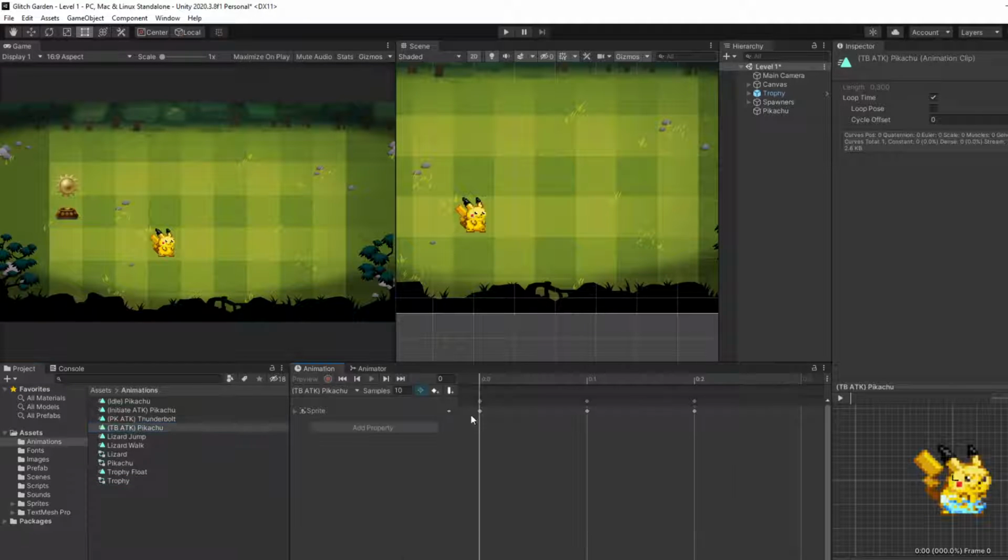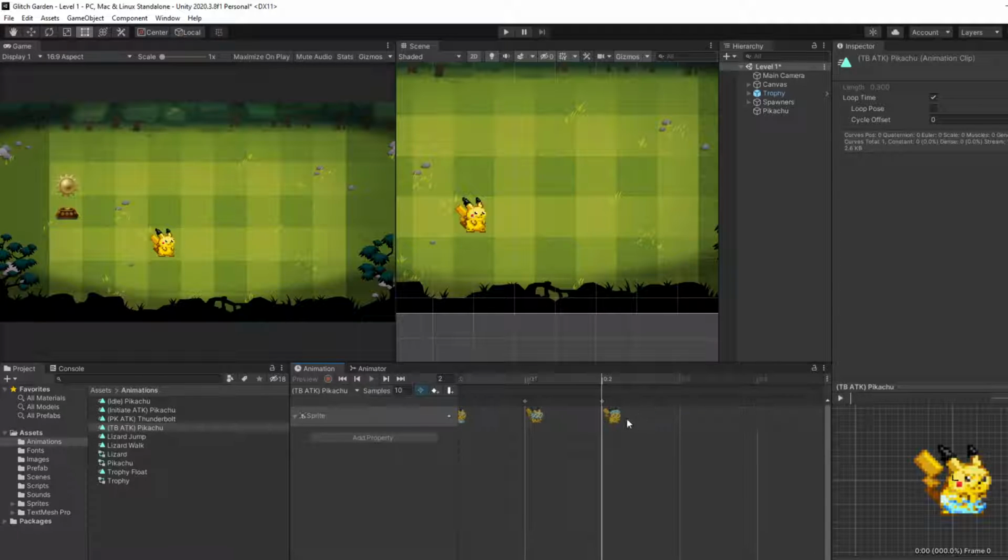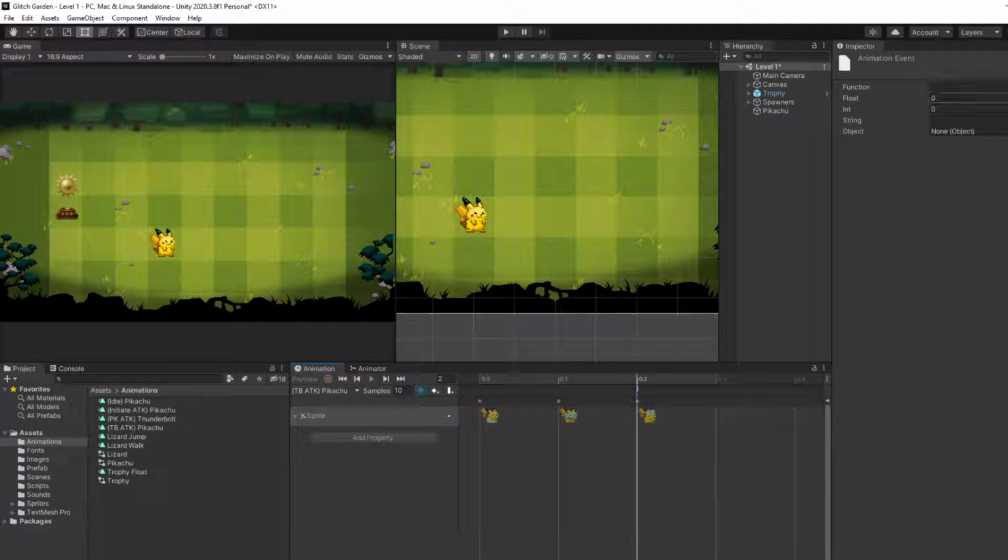So in our animation, the electric, we're going to add an animation event. I want to add in between, but why is it like this? Because there's only 3 frames, I get it.